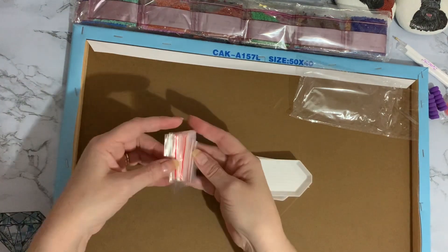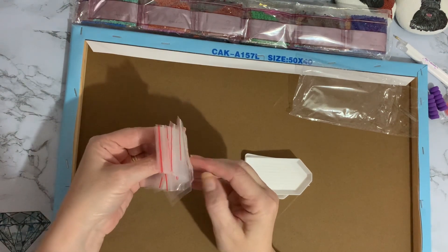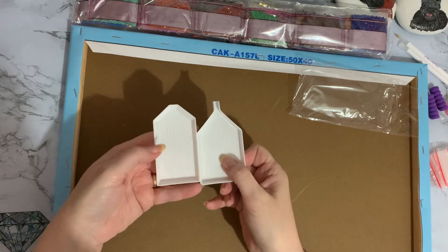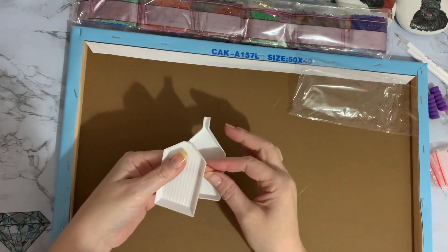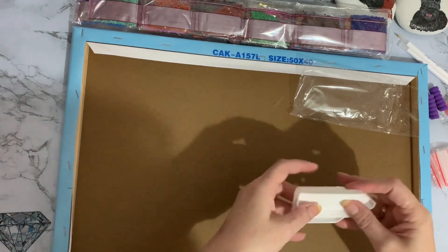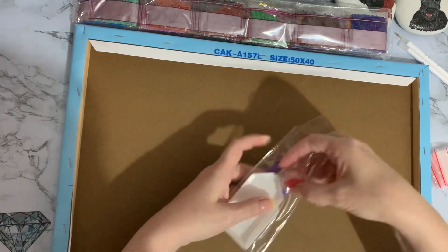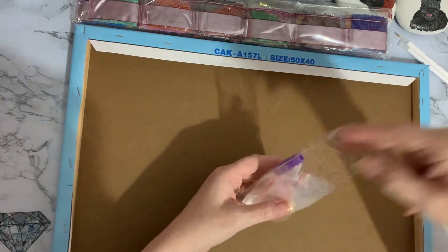There are usually around about 20 of your little grip seal bags, though it does feel like there might be a few more than 20 with it being a bigger canvas. You also get a little white flat-bottomed tray with a spout and a little white tray, which are the same size as your green ones but just white. Just pop those back in there so they can't escape and I don't lose them.